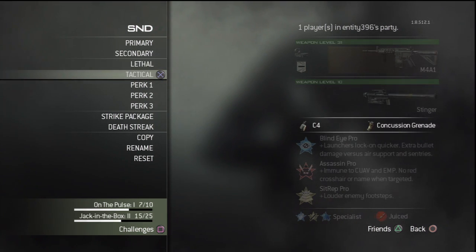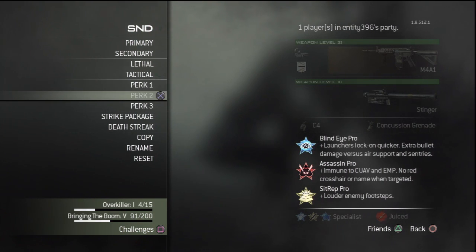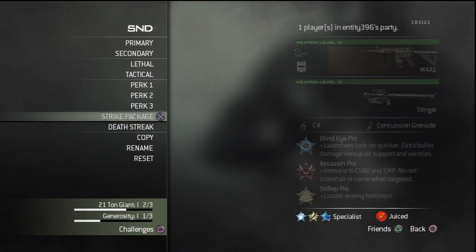My perks are Blind Eye Pro, Assassin Pro and Sit Rep Pro, and I use Specialist, and I unlock Sleight of Hand, Dead Silence and Scavenger Pro.